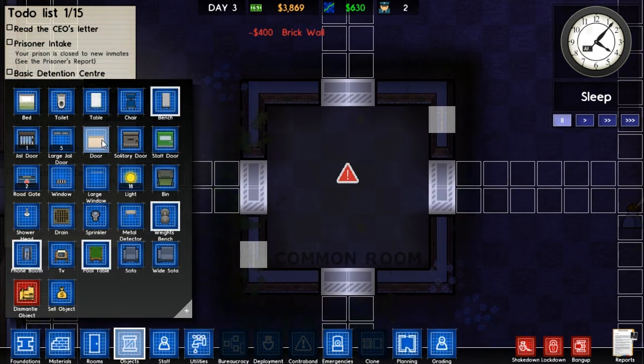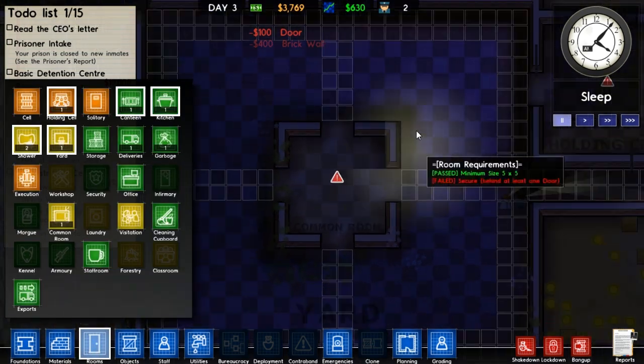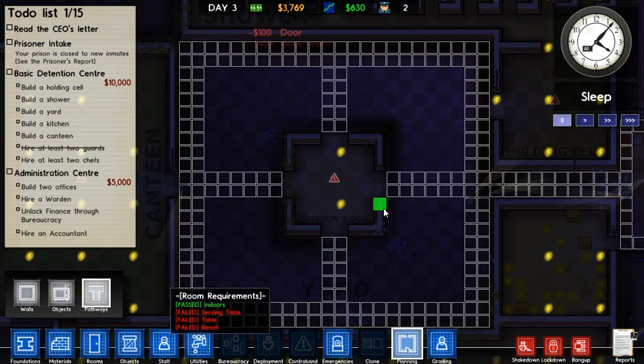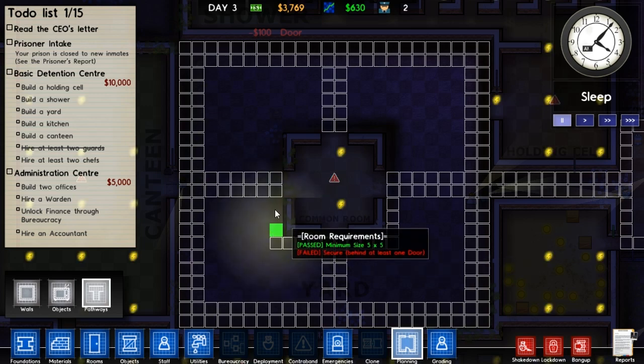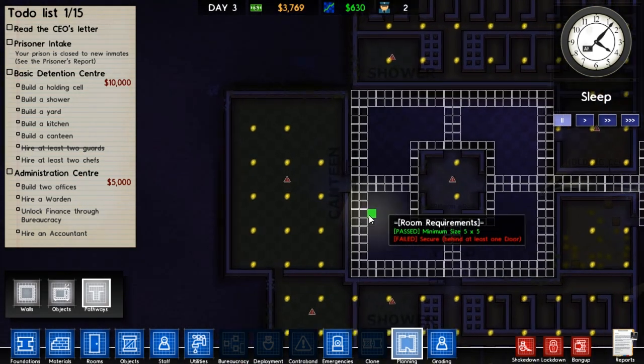Cool. We'll actually have some more doors. We'll have one here. More doors, great. And then obviously we can plan to build some pathways around the edges of it. And that would deal with that sort of mini problem there. That works out. That's pretty cool.